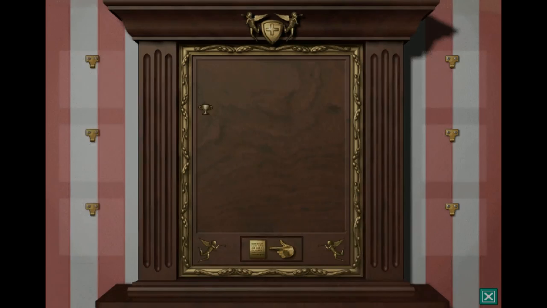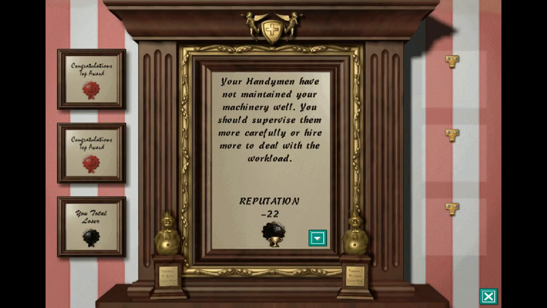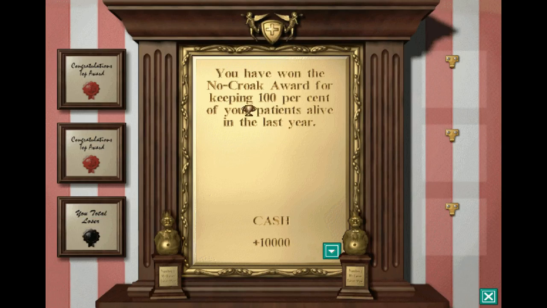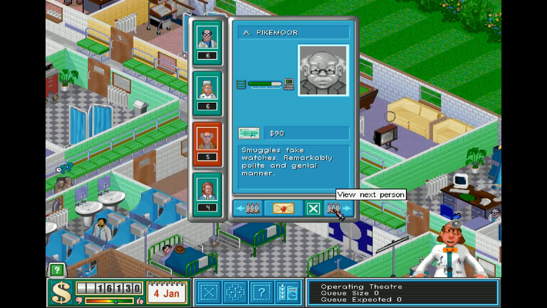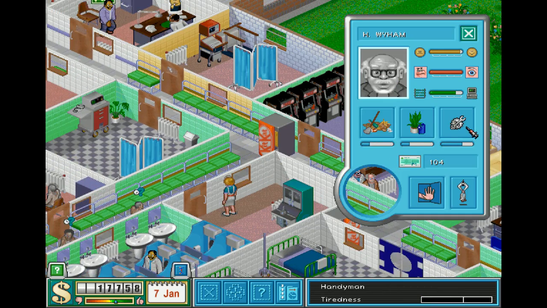Well, I don't have the most visitors. What can you do? 4,000 cash. Thank you. Reputation. Your handyman has not maintained your machinery well. Oh, what? That's bad. I'm not a fan of that. Okay. So let's get one person to exclusively take care of these things.